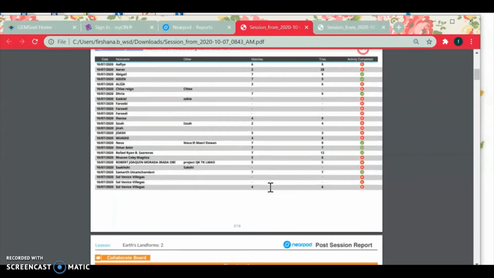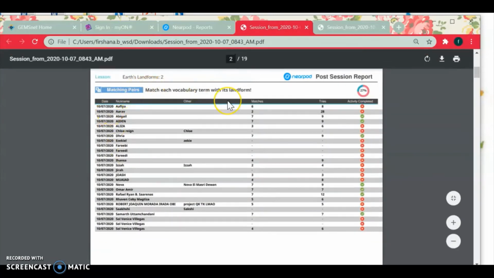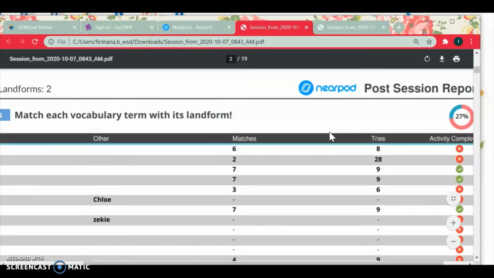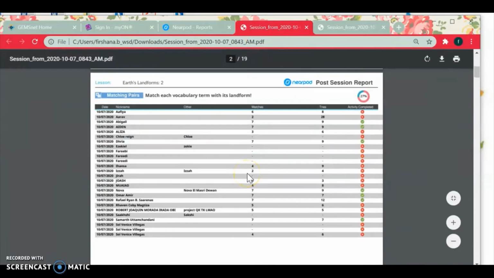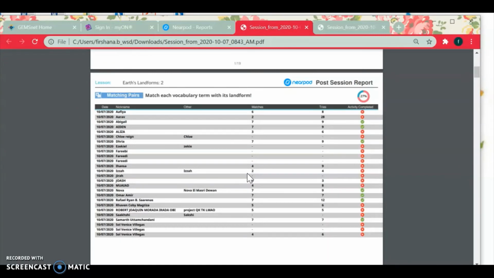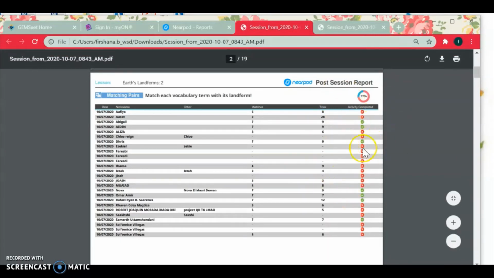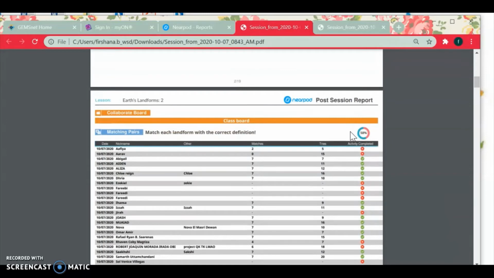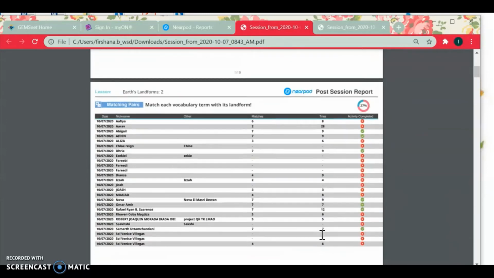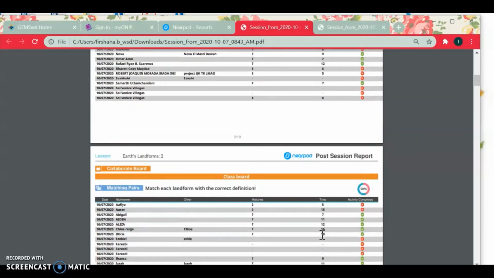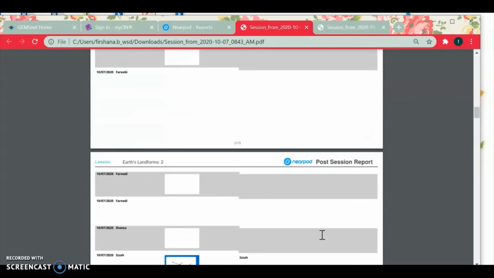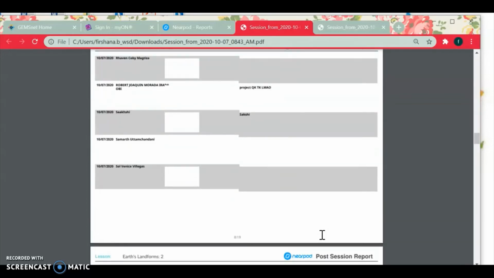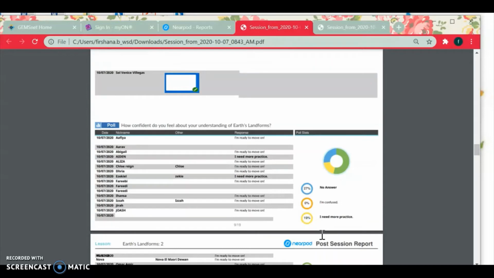Now, I wanted to know specifically which students are able to understand, for example, matching each vocabulary word with its landform. Because it's just a starter, I was trying to find out if the students already know what exactly the landforms are. Then I found that it's very difficult for them. Then I can go ahead and plan accordingly. Now you can see the differences from activity number 1 to activity number 2. This is something we can really showcase to someone, on how exactly our lessons went very smoothly.